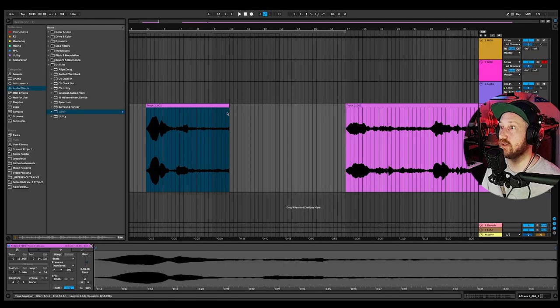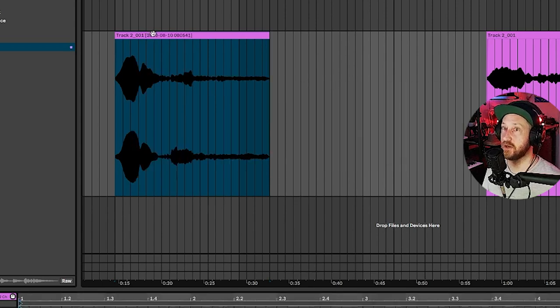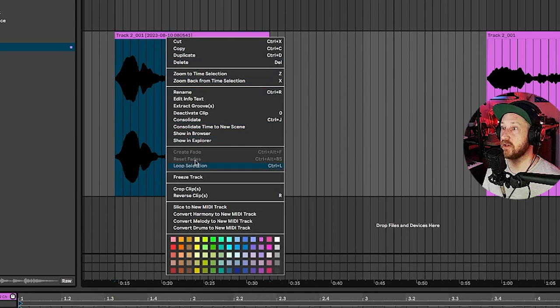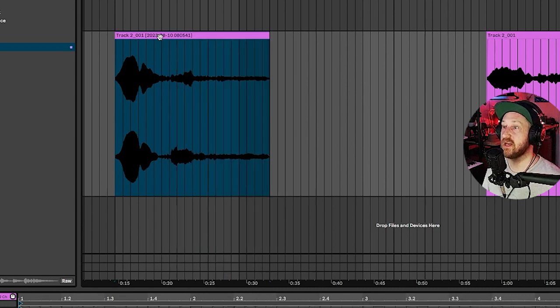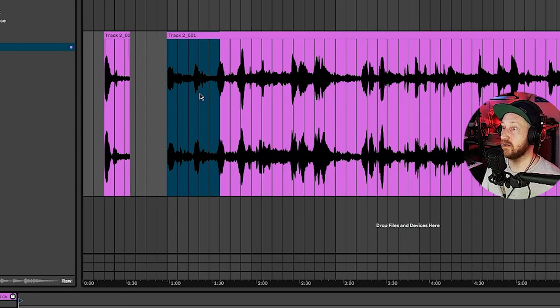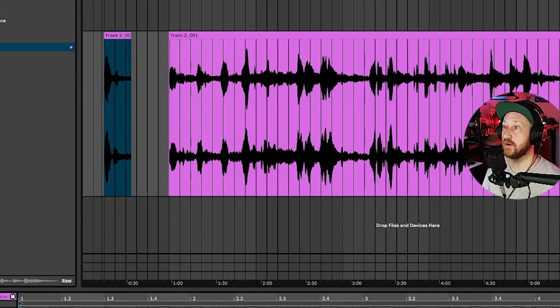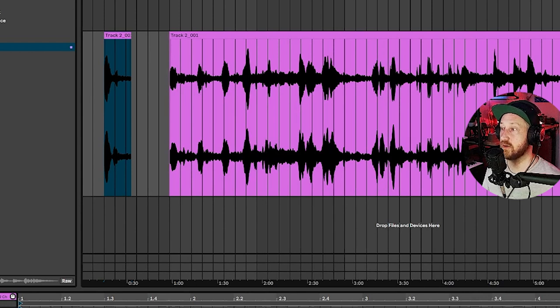All right, so you don't need to do this now, but I'm going to turn this into an isolated chunk of audio using the consolidate function in Ableton. And that is Control-J on a PC and Command-J on a Mac. You can also right-click and say consolidate, which is right around here. What that does is it takes that chunk of audio and separates it out from any bigger audio that it might have an association with, like this big clip here, and makes it its own file, bakes in any of the clip settings that you had down here, and makes it a little bit easier to work with.